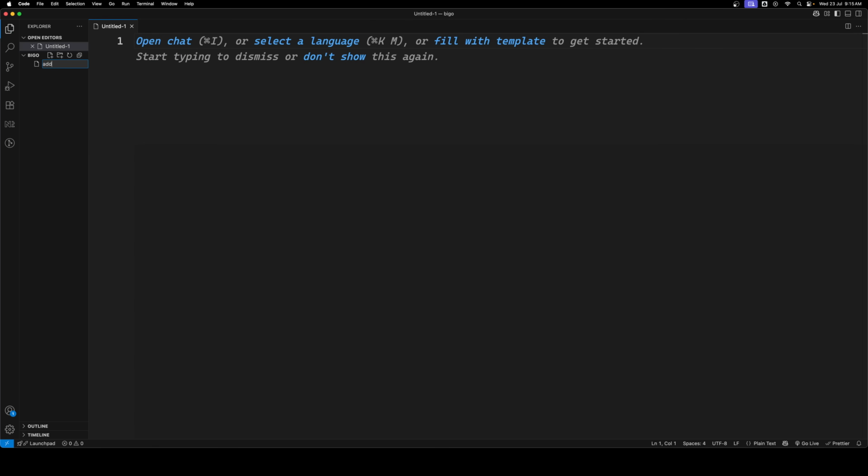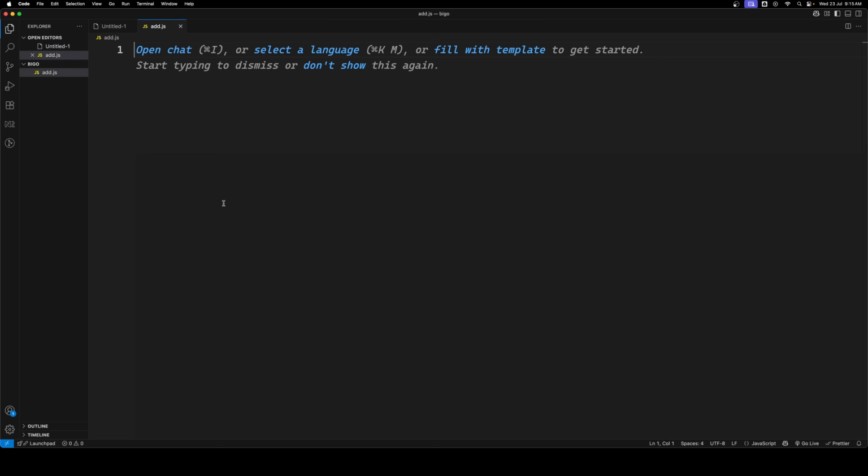Here I will be creating an add.js file. This is the most common approach. We'll create a variable called total and set it to 0, and we will use a for loop to add each number from 1 to n one at a time and get the output. Here is what the code looks like in JavaScript.